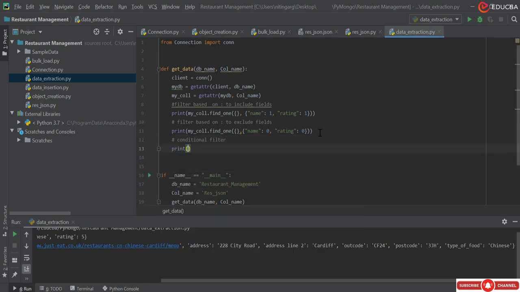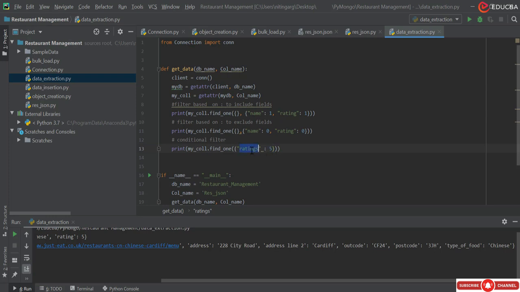So print my call dot find one, and within find one I'll give a condition in the curly braces. As I've already told you, the first curly braces is for the condition, and the second curly braces is to give the attribute names. This is the first curly braces.